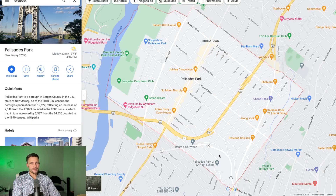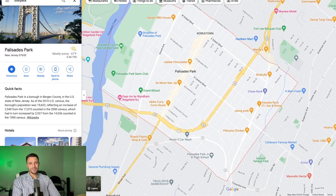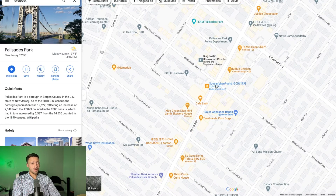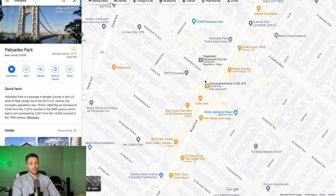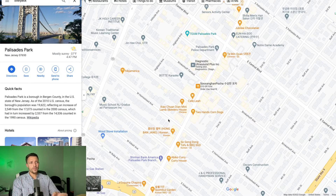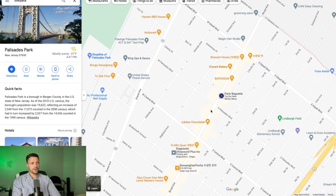When you're in Palisades Park, there are so few reasons to leave town. Maybe you'll go one town over to Fort Lee for a couple more restaurant options. In town, you have a ton going on right in the heart. There's Mama Chicken — a famous Korean chicken spot — and Susahang Pancha, which locals just call Supo, an awesome late-night spot where you can drink and eat until two in the morning. Cafe Lia has students studying regularly and is open late. Palisades Park just has all these places open late where you can drink, eat, have coffee, sit down, work, or study. It's really got it all.